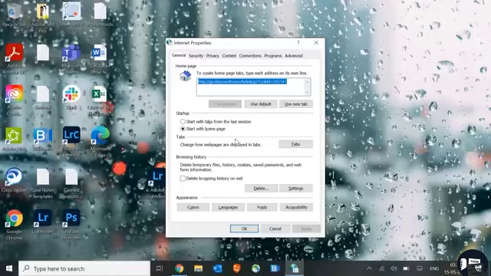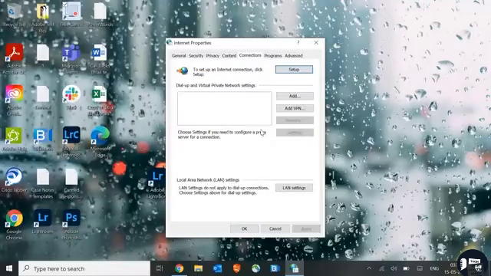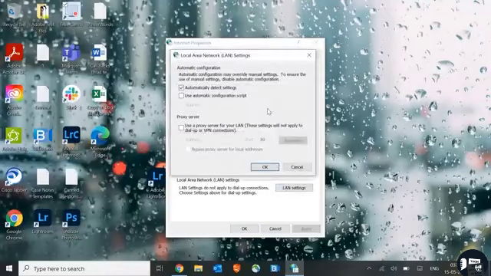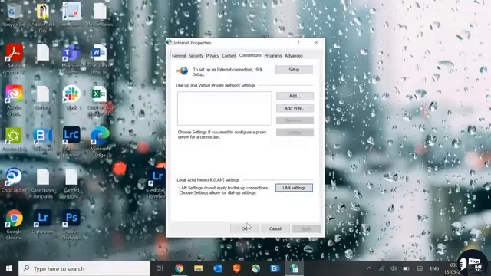If any of your favorite browsers like Edge, Internet Explorer, Google Chrome, Firefox, you might get some slow performance. So for that, go to connections and click on LAN settings and check if there are any proxies there. If any proxies there, just uncheck it and click on automatically detect settings. That needs to be done. Once it is done, click on OK.